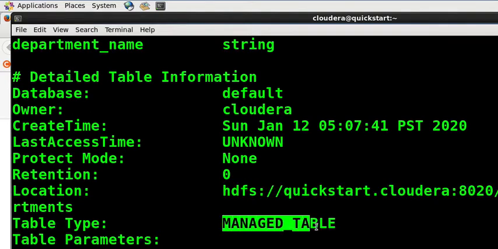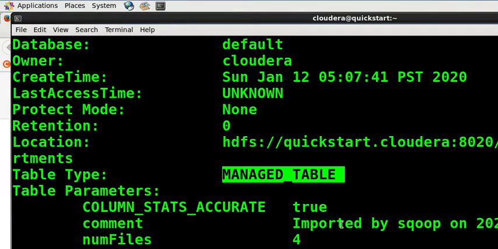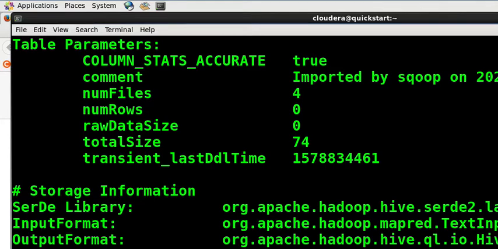And another very important thing, I don't know how many of you remember, in Hive you can create two types of tables: external tables and managed tables. External tables means you will be pointing to data, and when you drop the Hive table, the data will not be deleted. Managed table means when you drop the table, data also will be deleted. I told you this many times. This is the command that you should type whenever you want to know information about your Hive. Now comes a very big problem. So you got everything. Now I am going to export it. So what is our directory name?